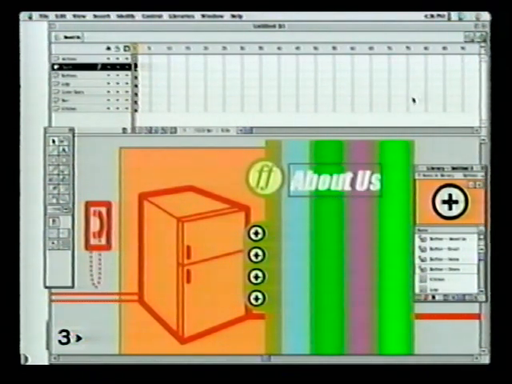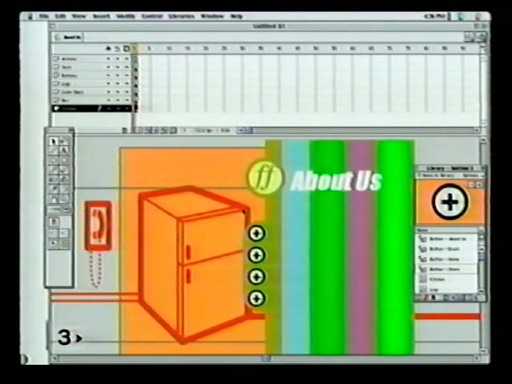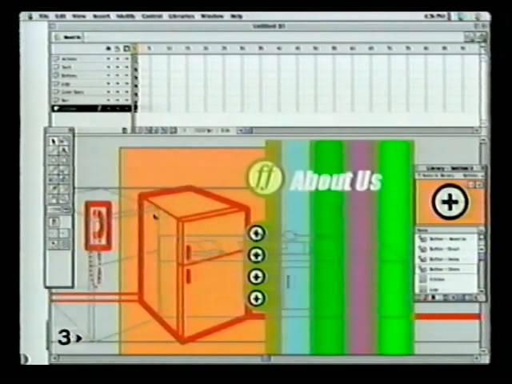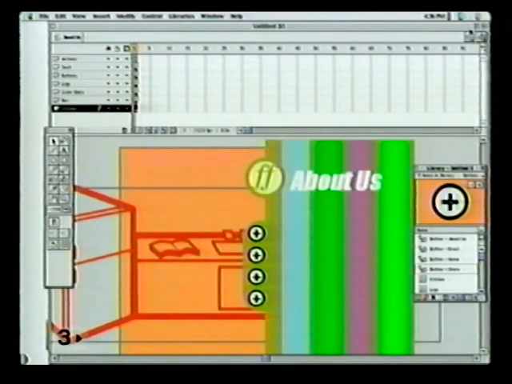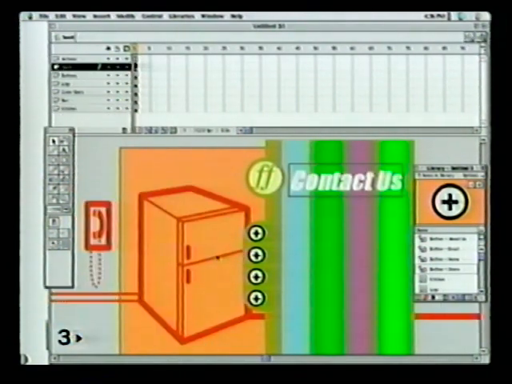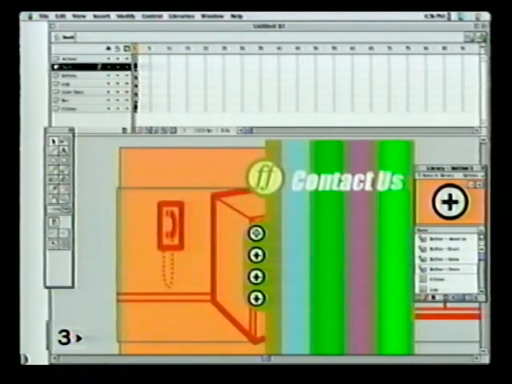Now what I want to do is to just fix this up one last step, and that is to take in each one of the scenes and slide over the correct piece of artwork in the background. So I don't want the refrigerator in the about us. I'd like to have the book, so I'm just holding down the shift key so it only moves on the horizontal plane. Now we can see the book there. The last section, email, contact us. Let's put the phone up. Holding down the shift key, we're going to see the phone up there in the background.